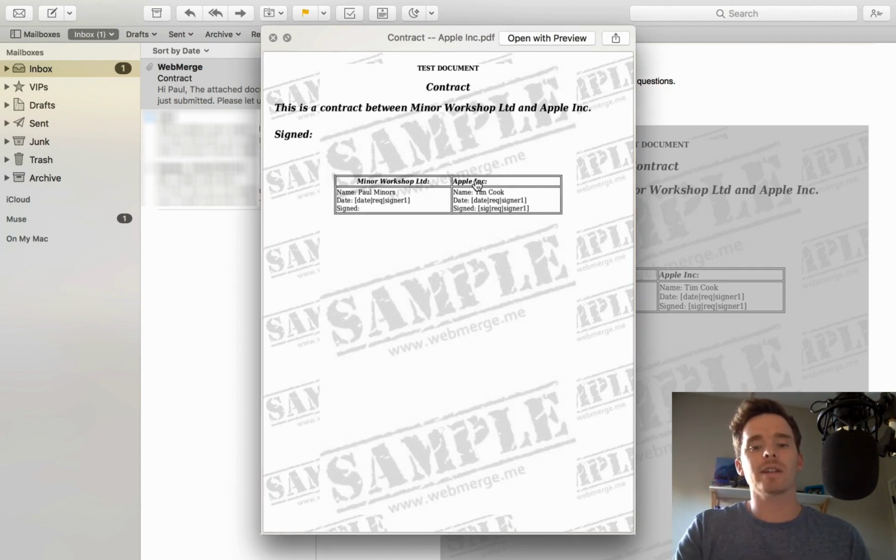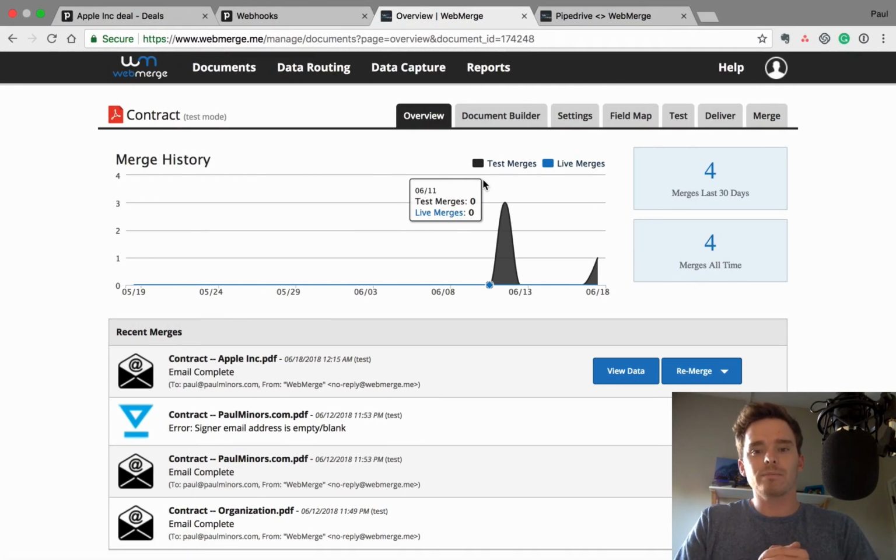So obviously, this is a very simple example. But hopefully it gets you thinking about what is possible with Webmerge. You can be sending contracts, estimates, invoices, onboarding letters, all sorts of types of documents to clients based on your sales process. And yeah, it's a very cool service that I've been using recently with clients, and it's just a great way to streamline your sales workflow. I'm all about seeing how we can save time and cut down on steps, and Webmerge is a great option for that.